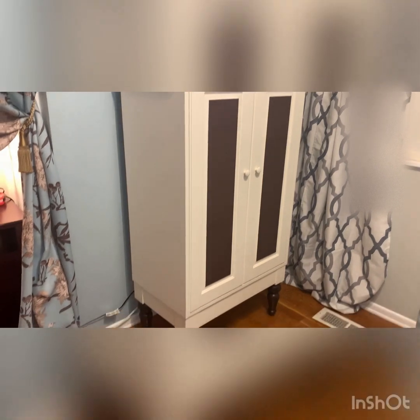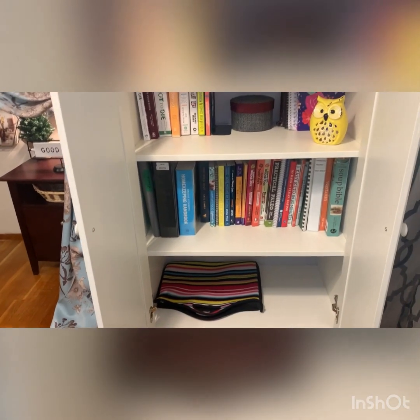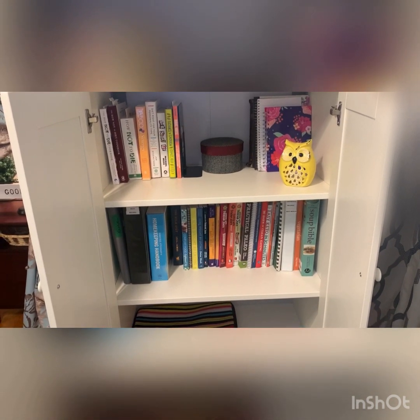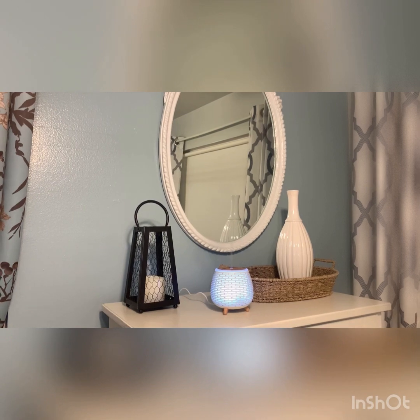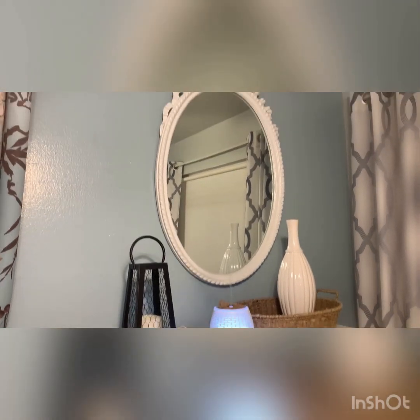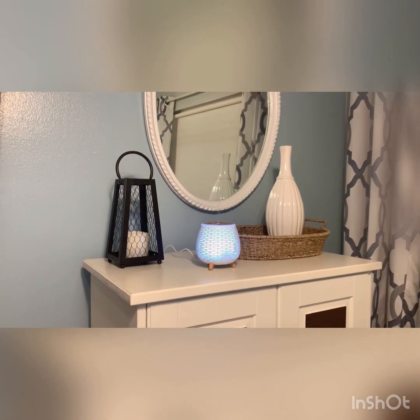Over on this wall, I am enjoying having this armoire. It is housing books that I've had for a very long time that I've been wanting to put in a spot, and this is a perfect spot for them. I purchased it on Marketplace and I absolutely love it for housing these little items. And on top, I love this mirror and the grouping that I have here. I love the smell coming from this little — I don't remember what it's called, but it sure smells good. It's just so girly.